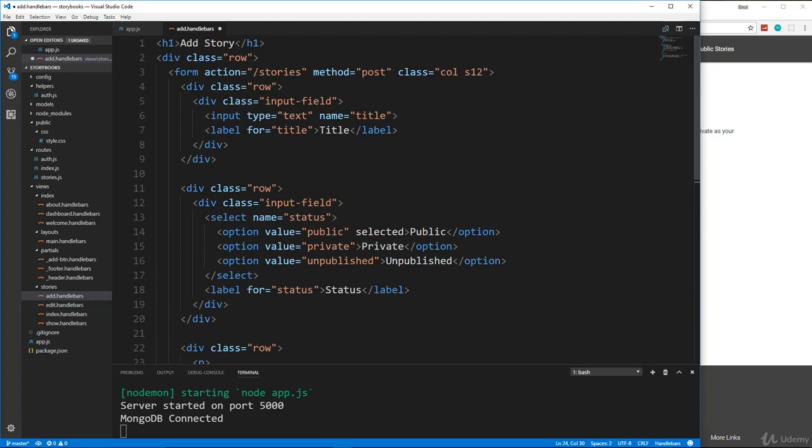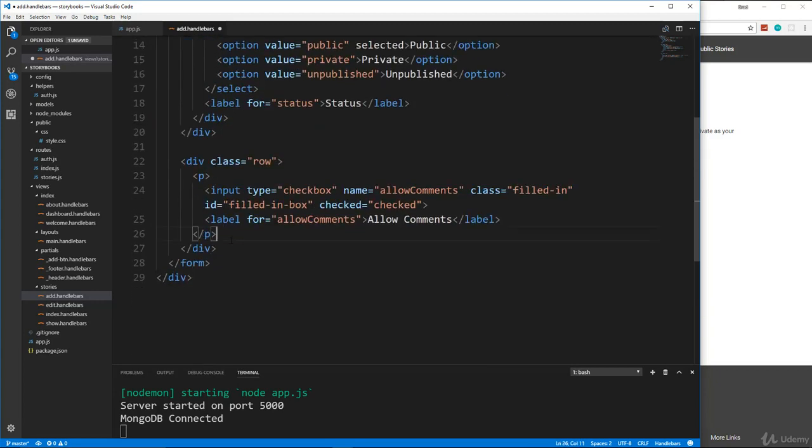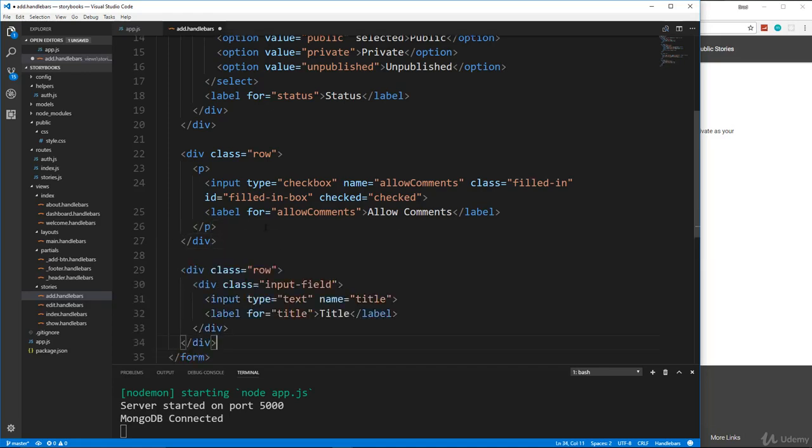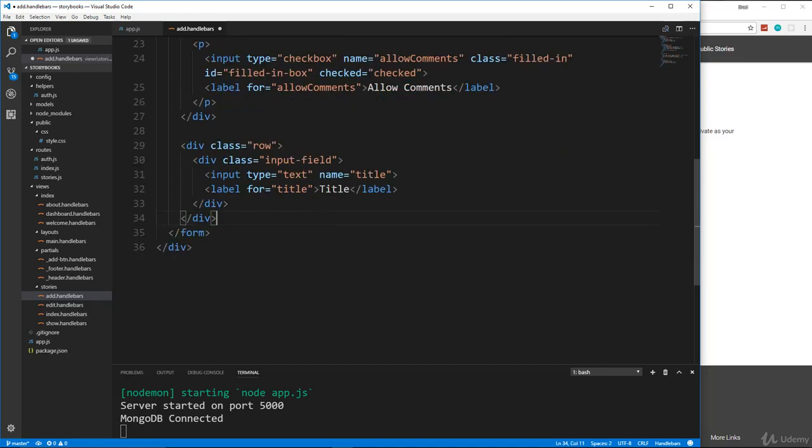So I'm going to copy this first div with the class of row, go down here under this div, paste it in, and it's going to be a class of input-field, except this is going to be a textarea. So textarea, name is going to be body, and then we need an ending tag.